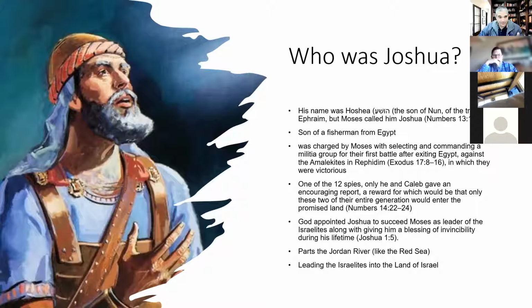Hoshea, son of Nun. Okay, so we understand that this guy comes from not high blood. He's not nobility, doesn't belong to the priesthood, nothing of that sort. How should I explain that? He is not the lowest class, but he is from the lower class of the people. Okay, a very, very humble man. It's interesting, there's a very interesting connotation between Jesus and Joshua. The names are similar, the background is similar, the fact of the deliverance is similar at the end of the day.